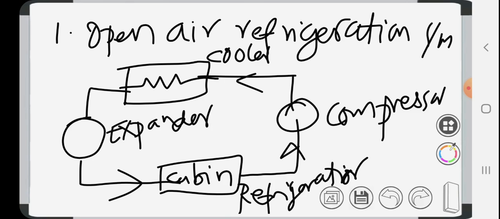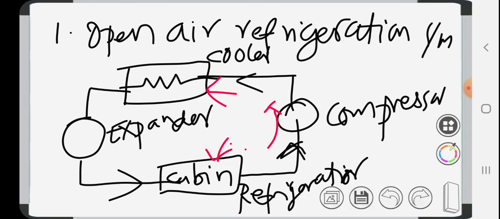So students, through these four different devices, the air flows. Air acts as the refrigerant or working fluid. Air is the working fluid. Okay. So how does it work? The air will extract heat from the refrigerator. Then it moves to the compressor where it gets compressed to a higher pressure and temperature.